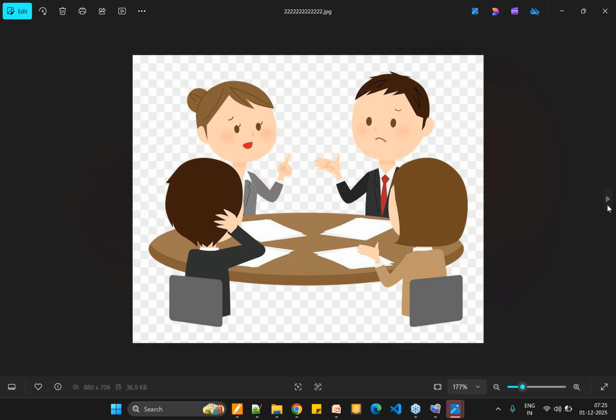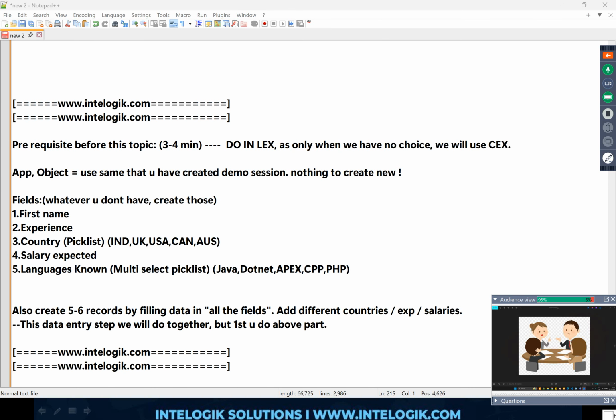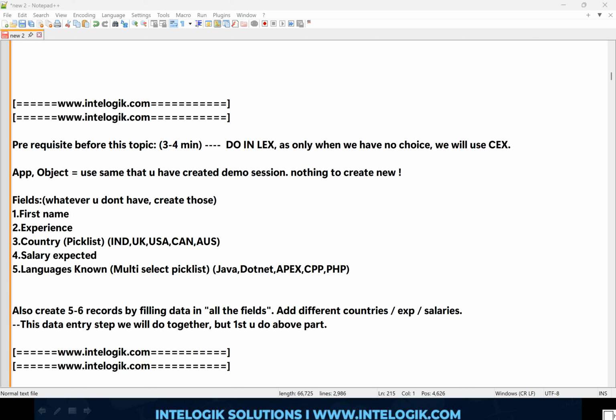Okay, now guys, there is a checklist before you start learning this feature in Salesforce. 90% of things must be ready in your org, which we already did in the demo. But if you did not complete the work given in the demo, then complete that in the next 3-4 minutes, fields and records, because both are mandatory for this topic. Okay, so everyone please note, if you are outside, you don't have a mobile or laptop right now, then it's not compulsory to do it now.